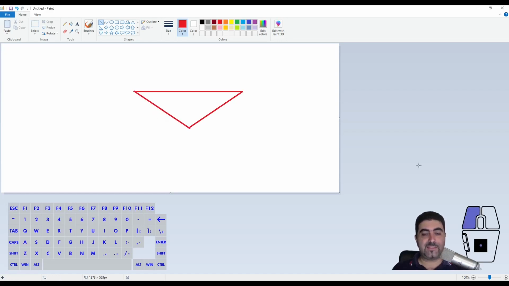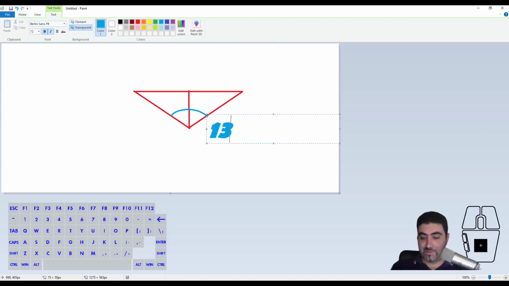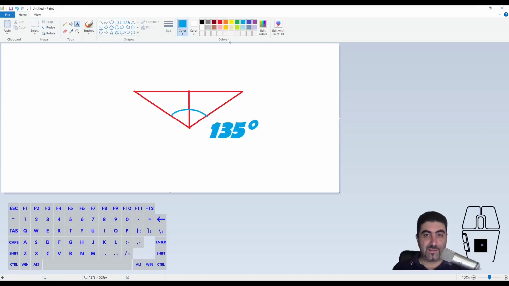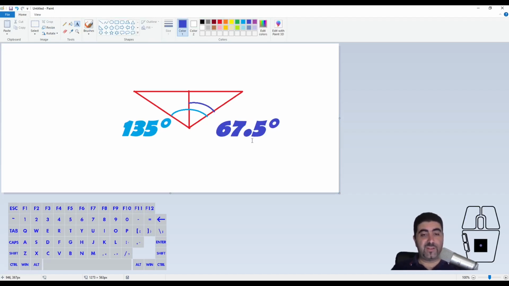So let's say that this is our cone, right? Now, if I draw a line here in the middle, I just divided this up into two right angle triangles. And we know that this angle is 135 degrees, which means that half of it is 67.5 degrees, right? And we also know that this top line is 6 millimeters because that's the diameter of the drilled hole. So half of it must be 3. So this is 3 millimeters.